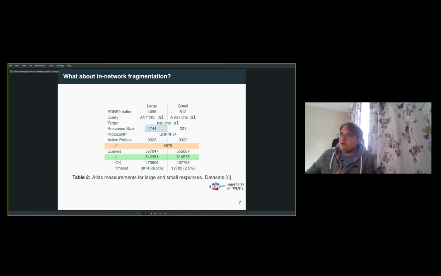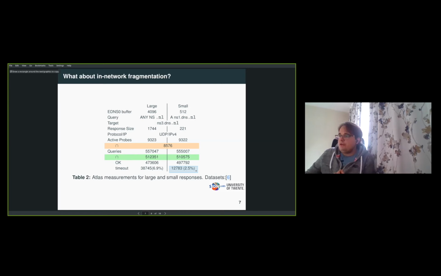One has 1744 bytes, these are responses from the .nl zone, and the other has a very small response size. We wanted to know the percentage of queries that time out, using RIPE Atlas directly to query our authoritative server, NS3, and not using resolvers.